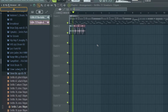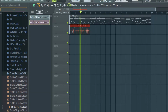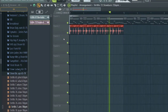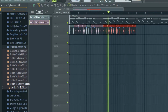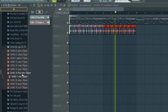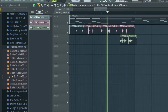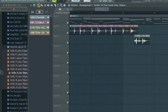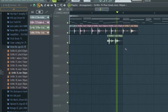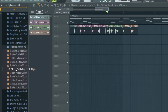So right now it's really simple. There's not very much interesting stuff going on. I'm gonna noodle on it for a bit to kind of come up with an idea. But I do want the second half to have kind of a stronger drum section, so I don't know how I feel about that. I'm gonna do some editing to the drums as well later.